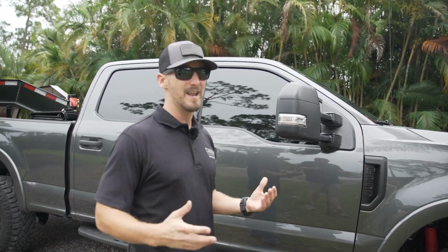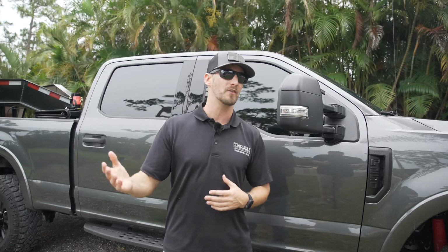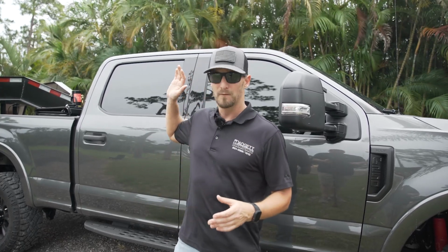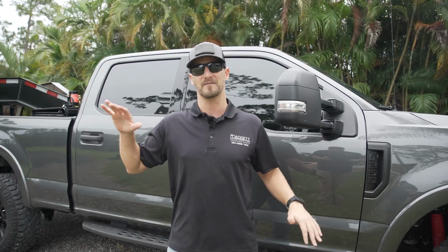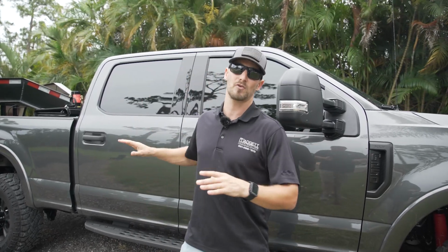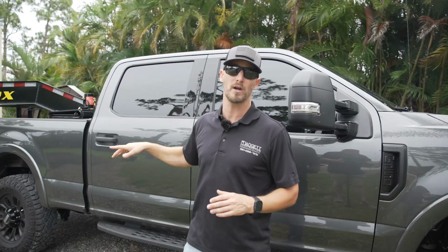You'd never probably think an F-250 for moving shipping containers around, but if you take your time and you really read through all the different specifications, it was kind of crazy because there were F250s that tow more than F350s, and then paired with different types of engines, and there's payload packages. So I really had this truck exactly the way I was looking for to be able to accept the payload that I needed for my trailer setups.